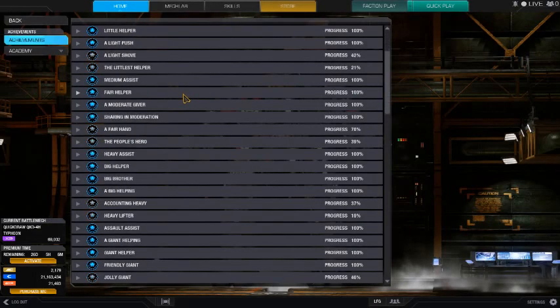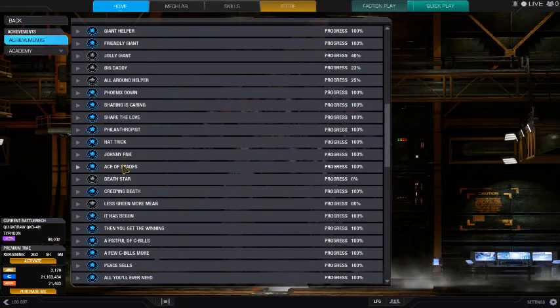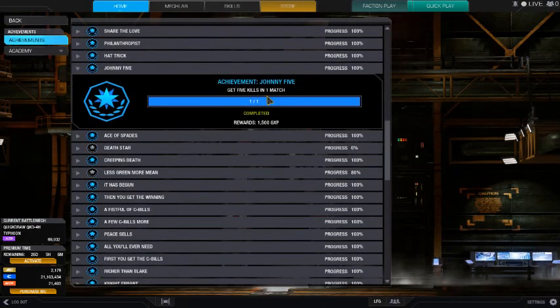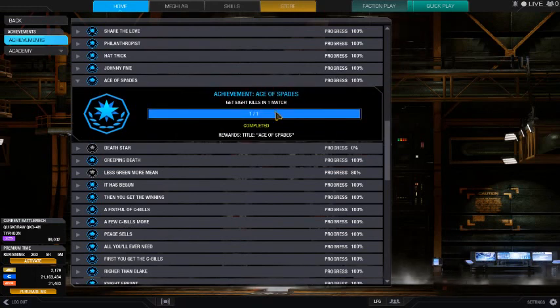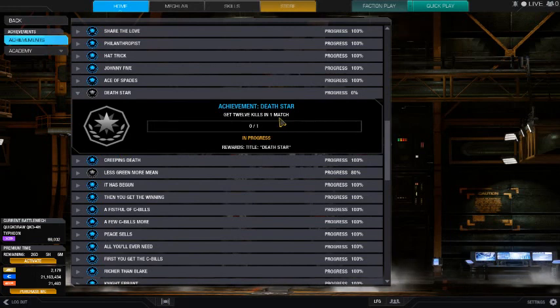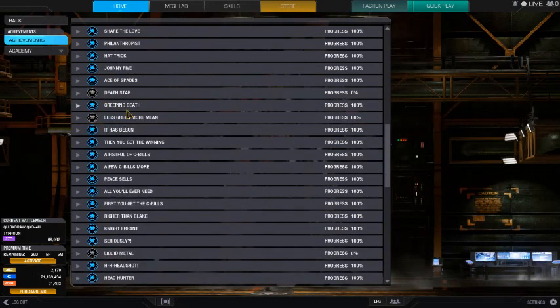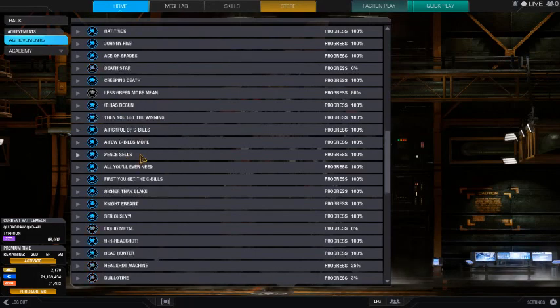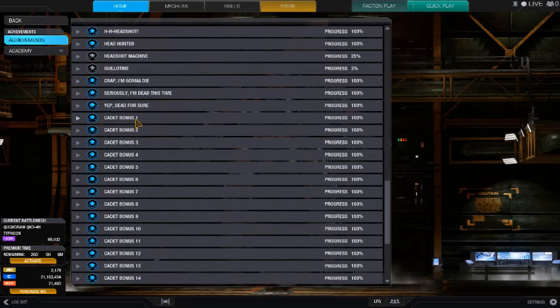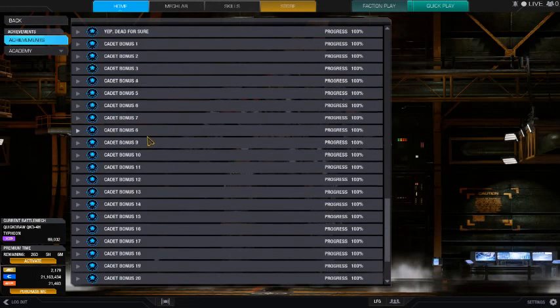So here we go. Let's look down here for him. So Johnny 5, you kill 5 mechs. Ace of Spades, you kill 8 mechs. Death Star, you kill all 12. These only apply in quick play. And that one's almost impossible to get. I only know one instance, possibly a second one, where this actually has happened. And basically, these all increase in severity with better and better rewards until the very last tier, which is typically just a title with no rewards.